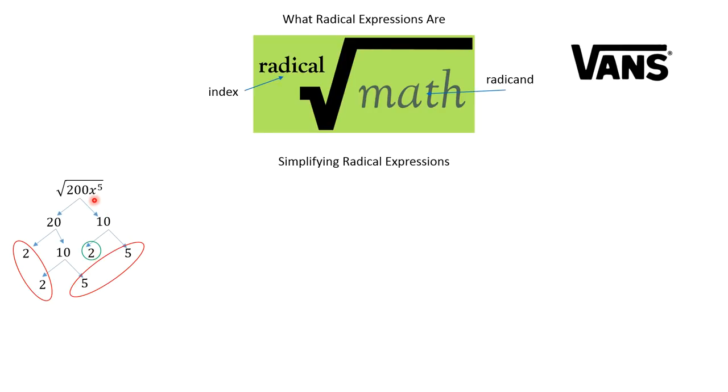We don't really need a factor tree for the variables. X to the 5th is x times x times x times x times x. There's 5 x's there. How many pairs do we have? 2, with 1 left over. And so we get the 10, 2 times 5, x squared, because we had the 2 x's. And then left over, there is a 2, and that other x left on the inside. That was a harder question than we generally deal with, but it's still the same exact process.